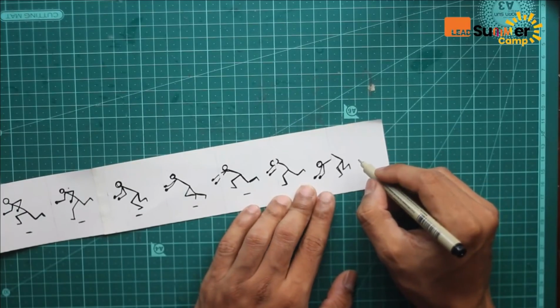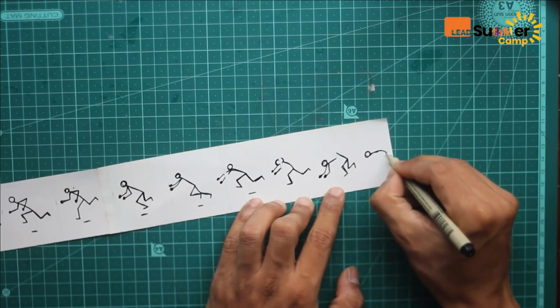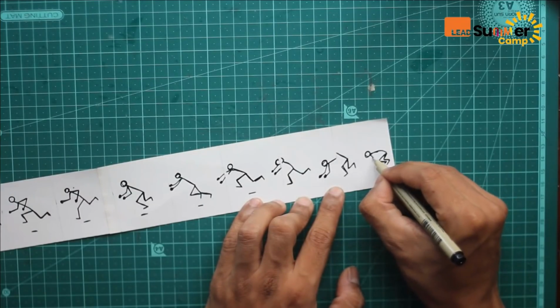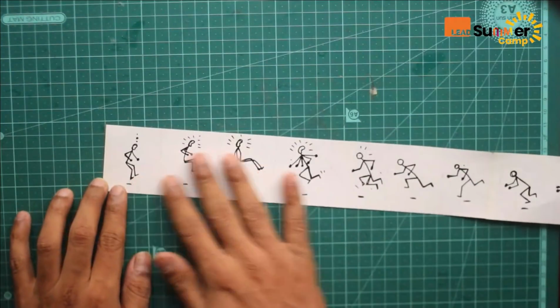Okay. And then the person behind is actually coming out. Right? So this is a story. Okay, so our 12 strips are done. So the full strip is done.